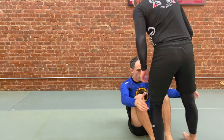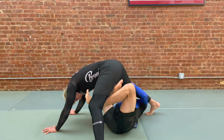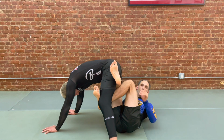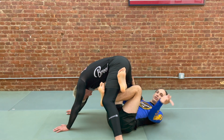So, X guard 1, hands on the mat. Reverse X 2, we're starting to elevate. We take our partner's leg and put it over our head. Here we are behind our partner. We can use this as a frame, so our partner doesn't just simply step back.